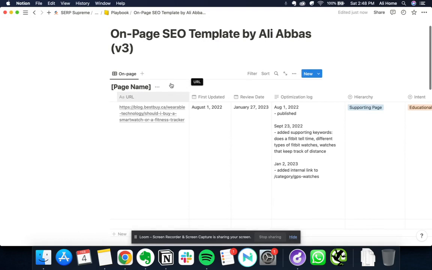So the first thing you want to do is actually choose a page. It really depends on what page you're looking to optimize. I recommend doing this exercise, if you're just getting started, probably with just your key pages. So maybe just your home page, maybe a couple of service pages or product pages, maybe a couple of important blogs, because this is a pretty lengthy exercise and you will have to dedicate a good amount of time to it if you want to do it properly. So maybe start with only your key pages and then work from there.